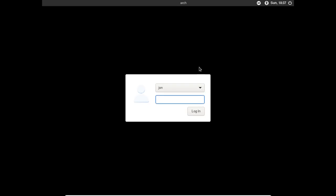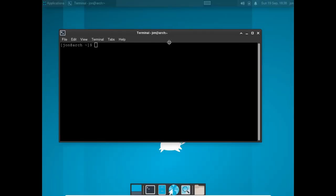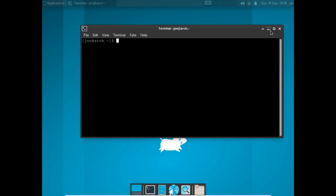Now I have booted up. Now we can put down a password, such as "password". We should be booted up straight away next to the terminal. And this is the XFCE edition. I always called it X-Force before, but it's XFCE. This is the desktop environment that I'm using because it's very lightweight. And now we're in the terminal with my favorite desktop environment for a low spec PC.